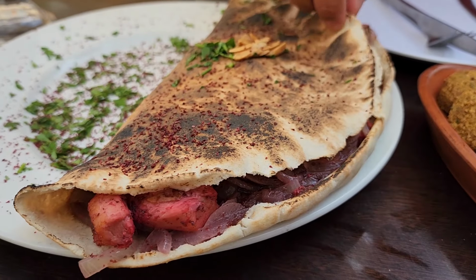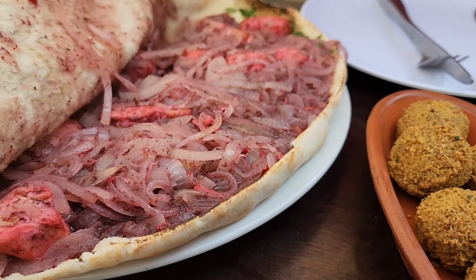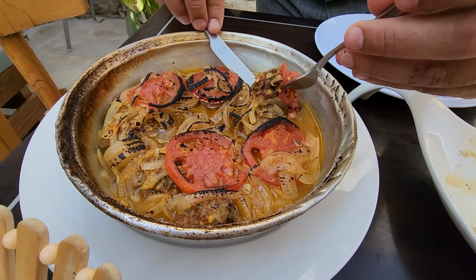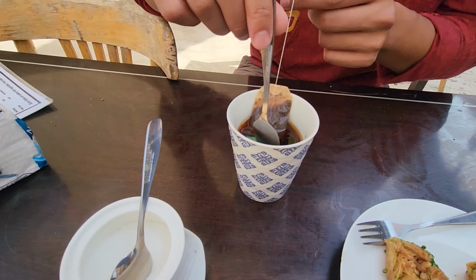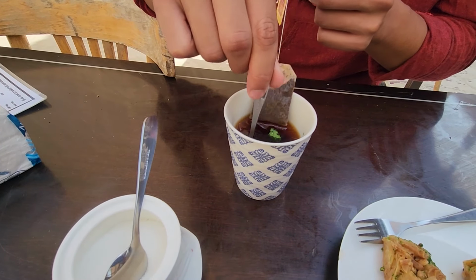And they don't just put it on hummus. We also had this awesome sandwich thing with the caramelized onions and stuff, and that was covered in sumac as well. And then I think the last thing that we ate as far as entree was that beefy, oniony, tomatoey stew. All right, I'm going to cut him off for a second because we've got a whole food video to go. Sorry, I've gone overboard. But the food there was absolutely delicious.